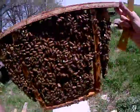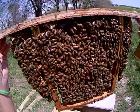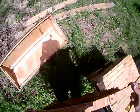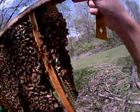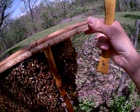One I want to take over. So what we'll do is we'll run it over and we'll look at it and keep checking it. See, there's queen cups and stuff. They might not be nothing in them, but there's enough brood and pollen and stuff on here that they can make one. There's a little bit of honey stored.